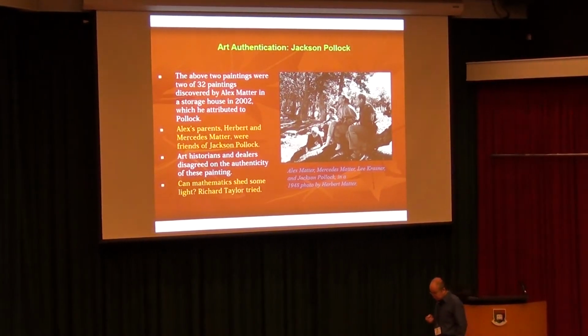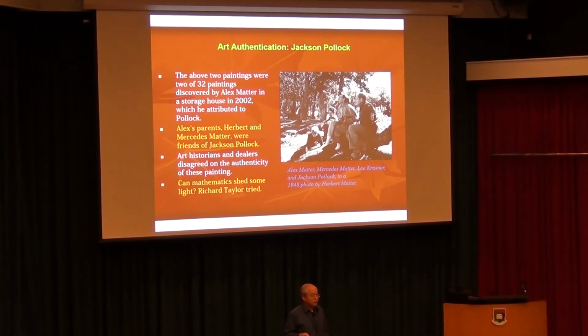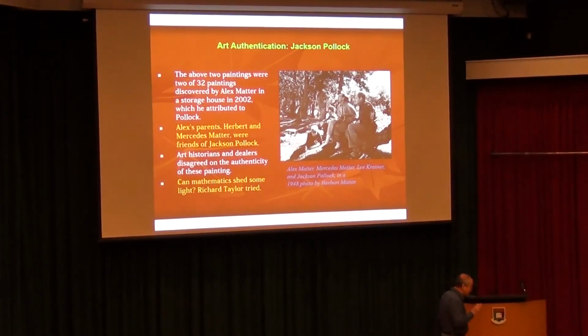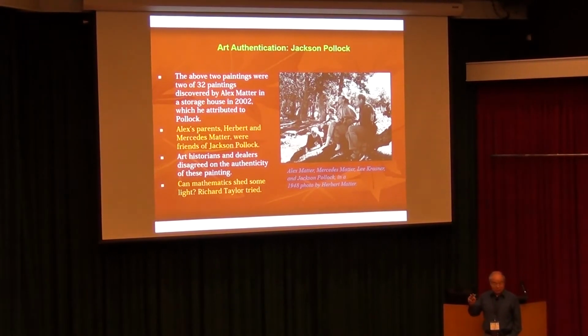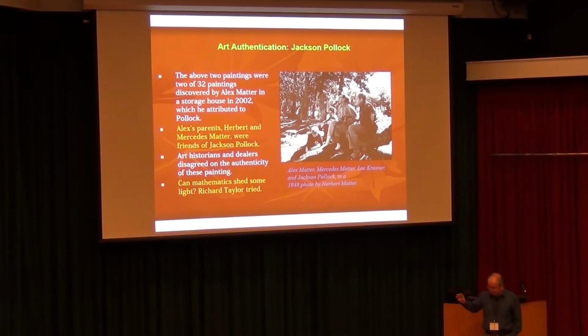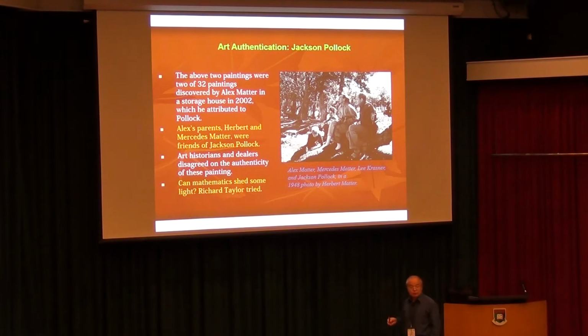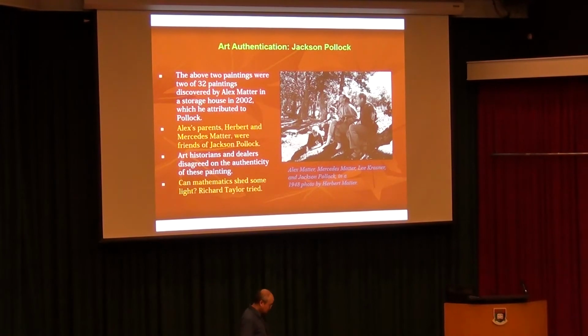Why Richard Taylor? Because Richard Taylor previously used fractal geometry. He treated the paintings as fractals, and used fractal geometry to come up with what he called 8 criteria for Jackson Pollock. He said all Jackson Pollock paintings satisfy these 8 mathematical criteria. None of the fakes or imitations he had analyzed satisfied all 8 of them, and he's seen a lot. I don't know whether I believe him, but we did try to duplicate his result at the time, and I had a little bit of trouble duplicating it, but at least he was very confident.